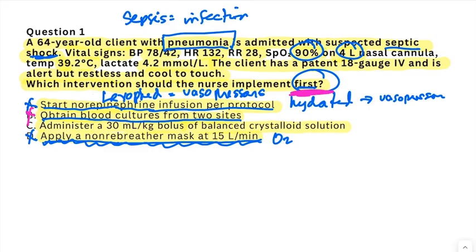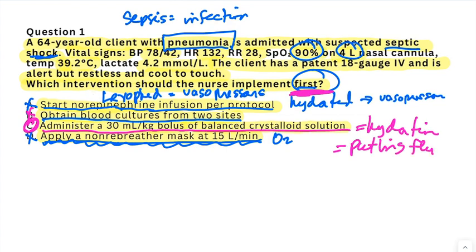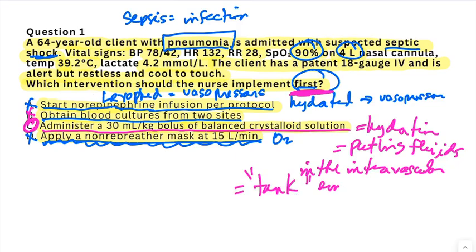So therefore, that is an incorrect answer. Now, what is the correct answer? The correct answer is letter C, administration of crystalloid solution at 30 ml per kilo. Now, the reason why is because this is where hydration is, so we're putting fluids in the intravascular space. Because that's what you really need. No medicine is going to work. Any of the medicine that we're going to try is not going to be as effective if the tank, I'm just going to call it the tank, is empty, right?